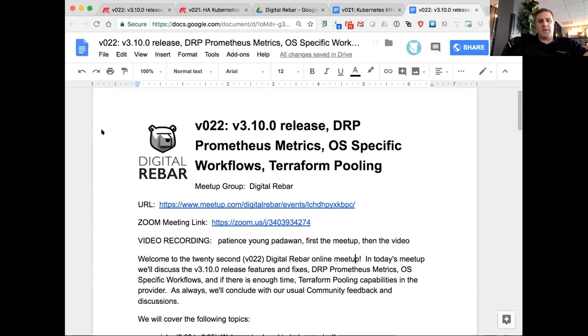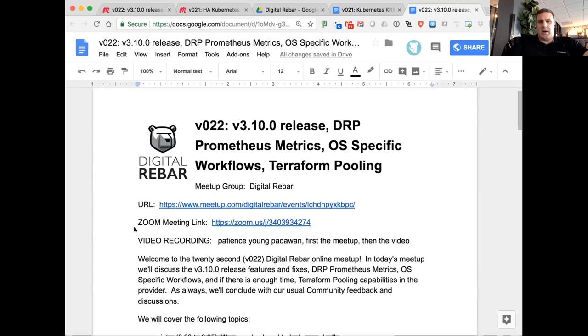However, we do have a very exciting feature, which is DRP now emits Prometheus metrics and can emit those metrics to the Prometheus server as a built-in for a lot of the Golang-based components inside. We're going to talk about that a little bit today, give a quick walkover of using that. Not a whole lot to show there yet because it's hot off the presses, so to speak.